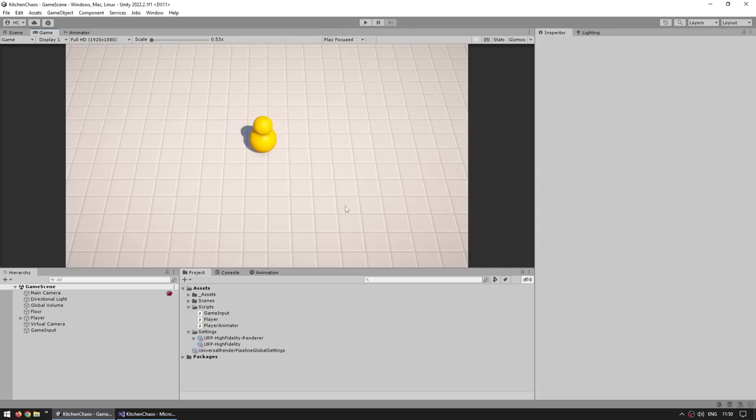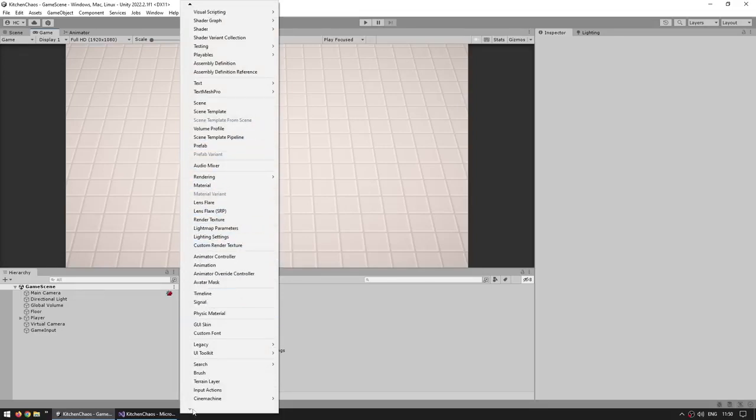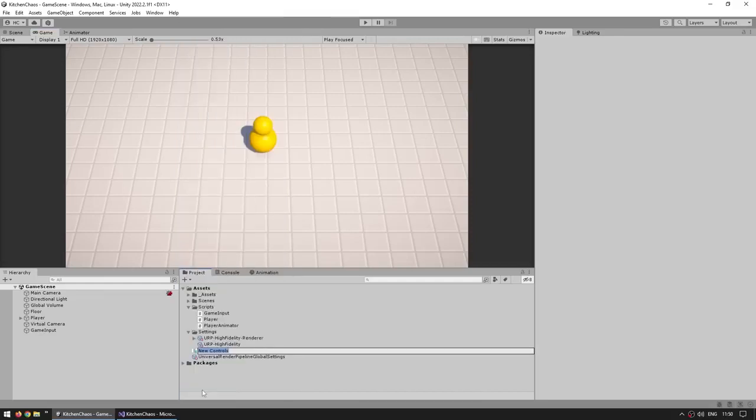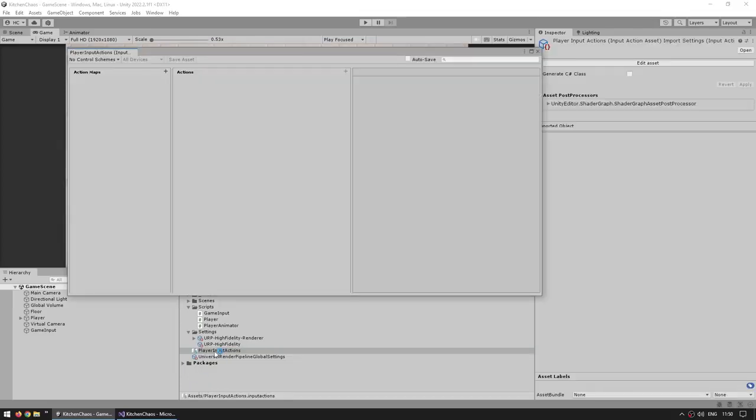Okay, so the way that this system works is by creating something called an input actions asset. So on the project files, let's click on the plus icon, let's create something, and let's find the input actions. So we need to scroll down here, so click on the little arrow to go down and find the input actions. Creates this file, let's call this the player input actions. Okay, now let's go ahead and double click on it. And yep, there you go, out pops out the input system window. Basically, this one is where we're going to manage all of the settings for all of our inputs.